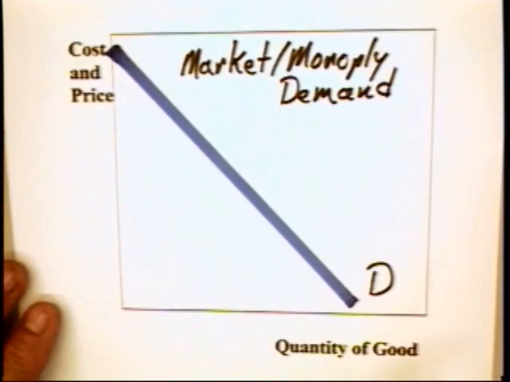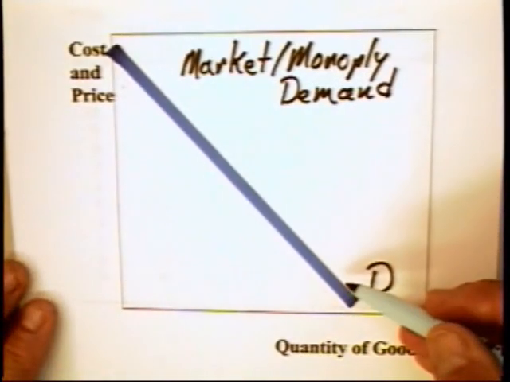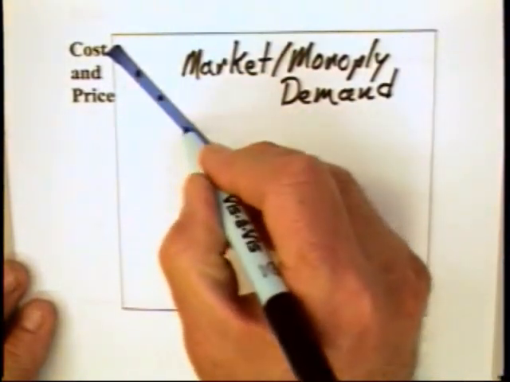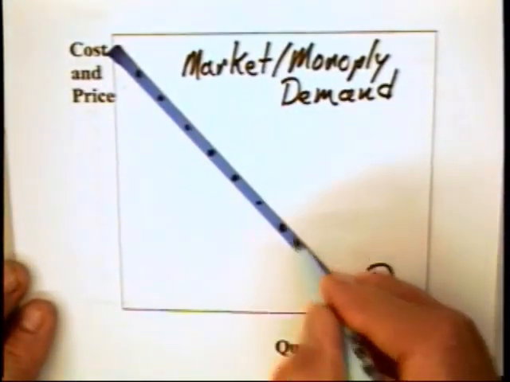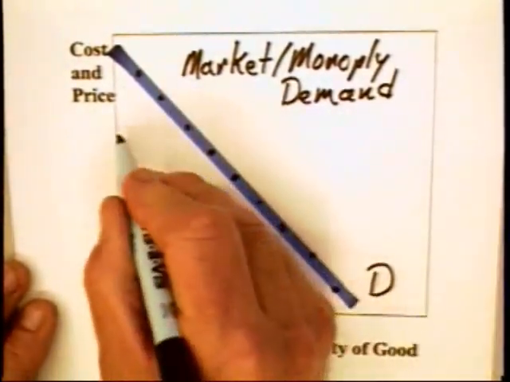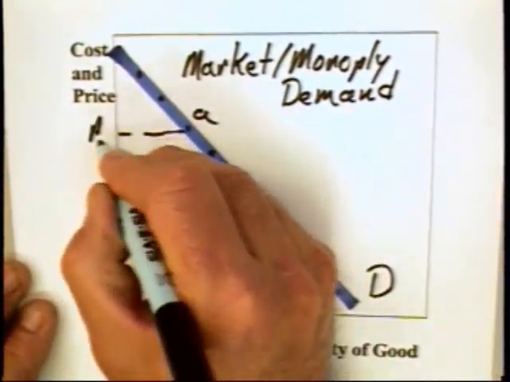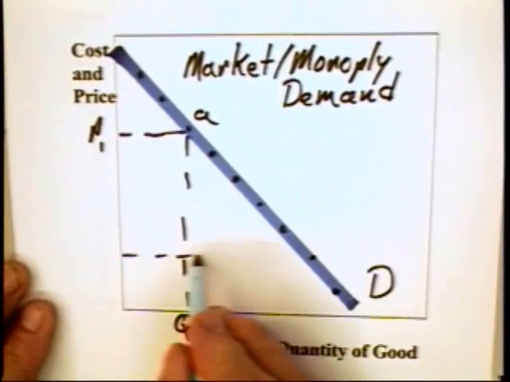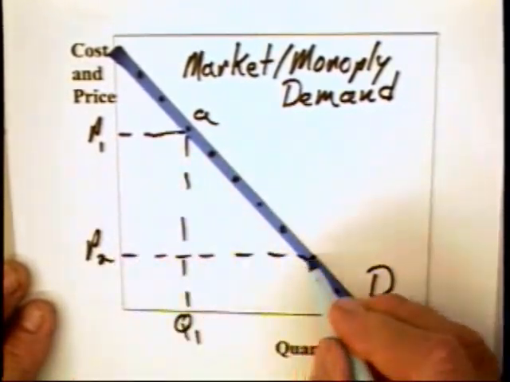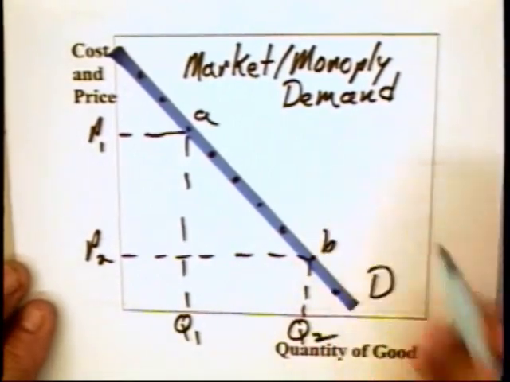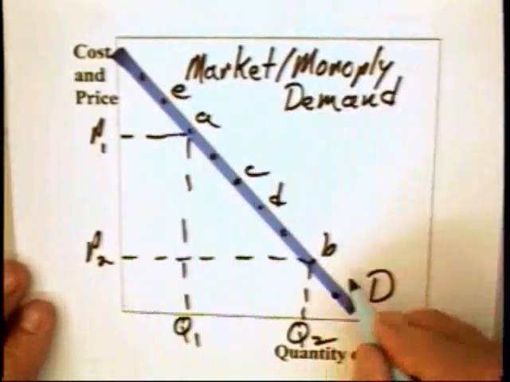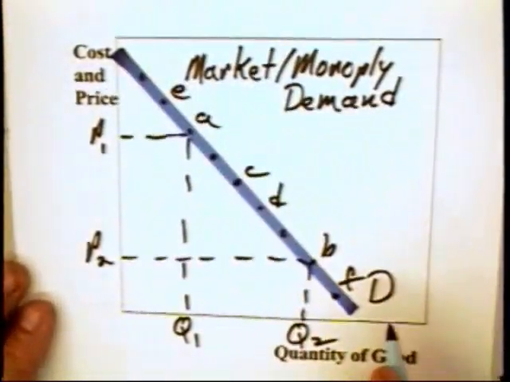For a monopoly, however, the monopoly is the only producer in the market, and that monopoly is protected by prohibitive barriers to entry in the extreme case of pure monopoly. That means that the monopolist faces the downward sloping market demand curve, which means, of course, that the monopolist can choose any one of these price quantity combinations along this curve. That is, it can choose combination A and sell a quantity of Q1 for a price of P1. Alternatively, it can choose price P2 and quantity Q2, or combination B. For that matter, it can choose combination C, D, E, F, and all up and down this demand curve.